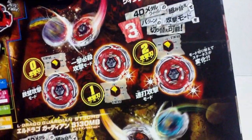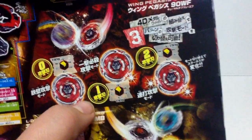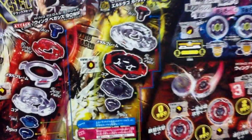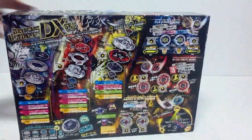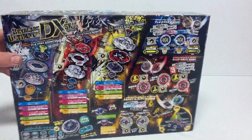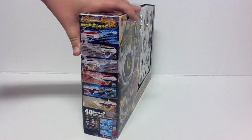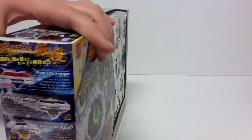Wing Pegasus's modes, which I don't know where the difference is in the modes. And El Drago Guardian. But enough of that, let's open it up. Oh, here's the recommended combos. Okay, now we open it up.